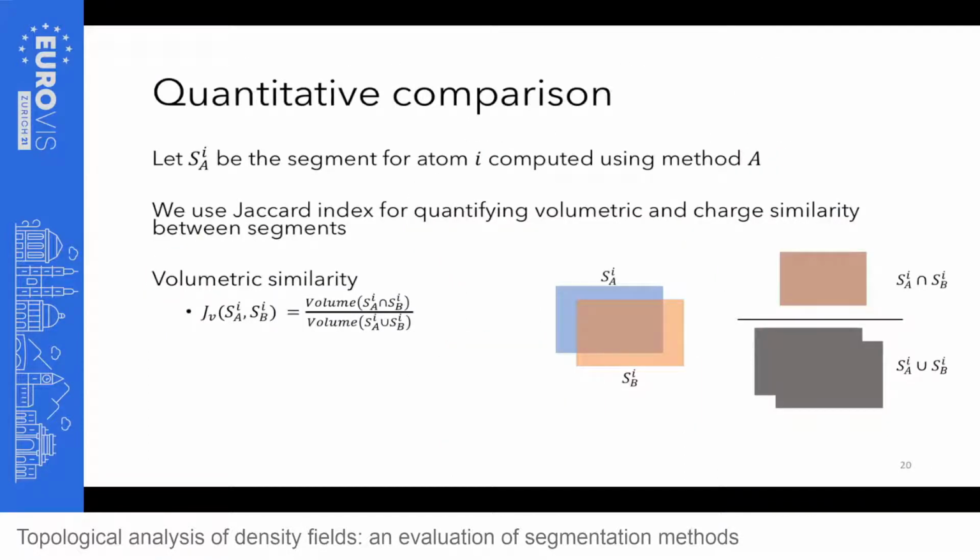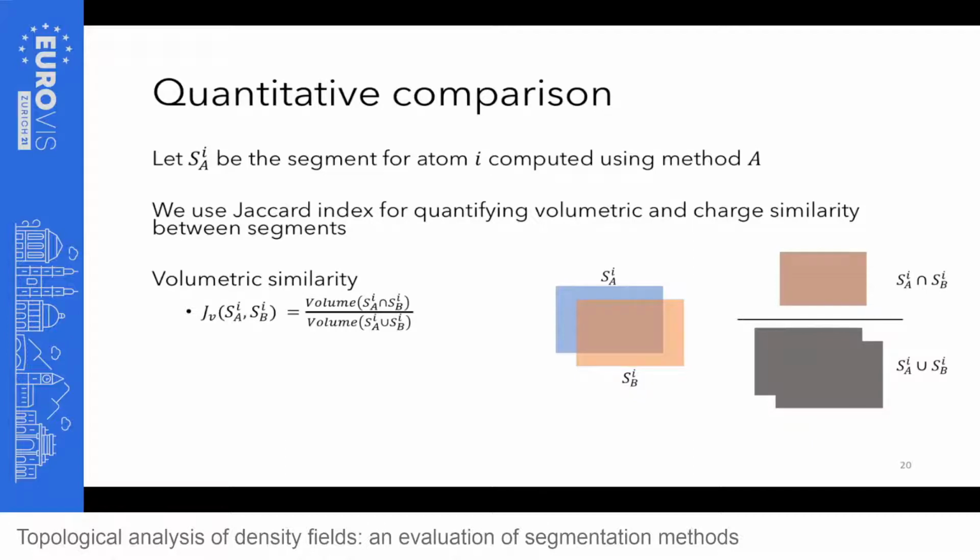The qualitative visual comparison is good, but it is not enough. So I will talk about some quantitative measures for comparing the similarities and differences between various segmentation methods. However, I would like to emphasize that there is no ground truth available for the segmentation. So we use the Jaccard coefficient index to study the similarity between two methods. The Jaccard index is a well-known method for quantitatively comparing the overlap between two sets. It is the ratio of the size of the intersection to the size of the union.